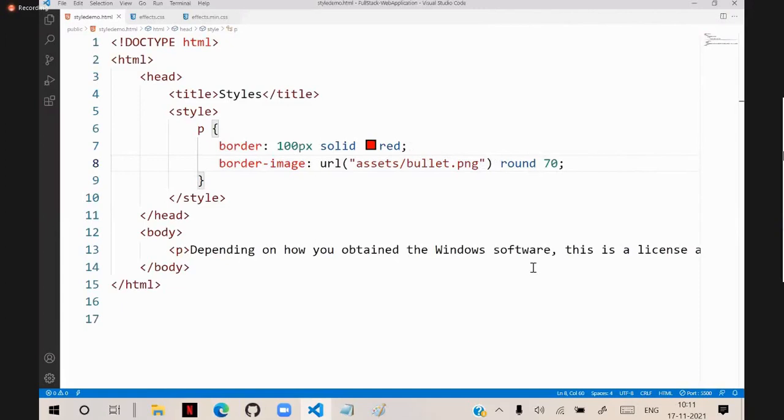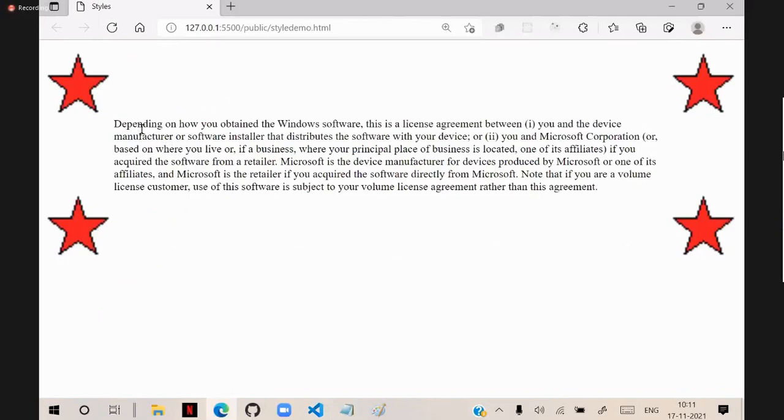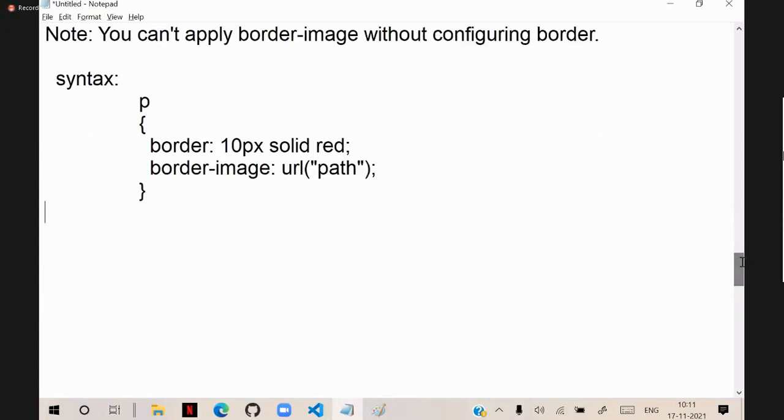Why? Because you have to tell how many points also, but still it is not working, because the image is not suitable. Actually, that image is only one image. Even if I stretch, it will not stretch. It cannot handle. That means it cannot come out of this area. So then how to design? Let's see. I will show you how to create a correct border image.